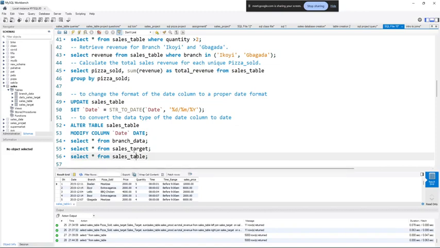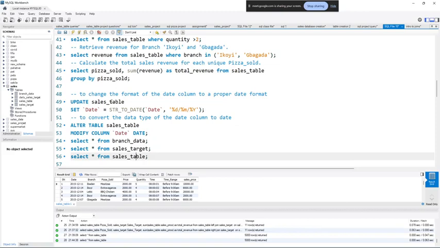So what we did is that we didn't even bring it in as a date. We brought it in as text. So we need to convert that text to a date format. These are challenges you'll be facing when you start. So what do I want to do?